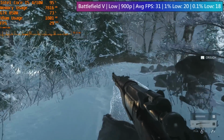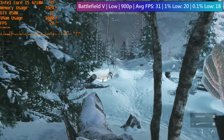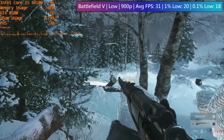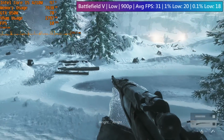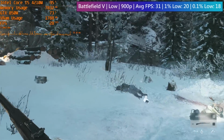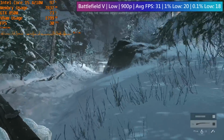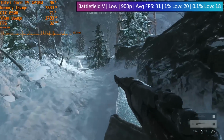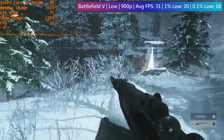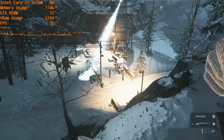Battlefield 5 though, at the low settings, probably wasn't much better, though we were averaging at least 30 frames per second. Again, it's the stutter that made it unplayable, to be honest. If there wasn't so much stutter, which probably could be remedied with extra cores and threads, then all of these games would feel a lot smoother to play. Let's move on down here a little bit just to see how steady the frame rate actually holds. I think multiplayer is going to be out of the question here unless you really do turn down that resolution scaling, but then it's going to make your enemies a lot harder to see.